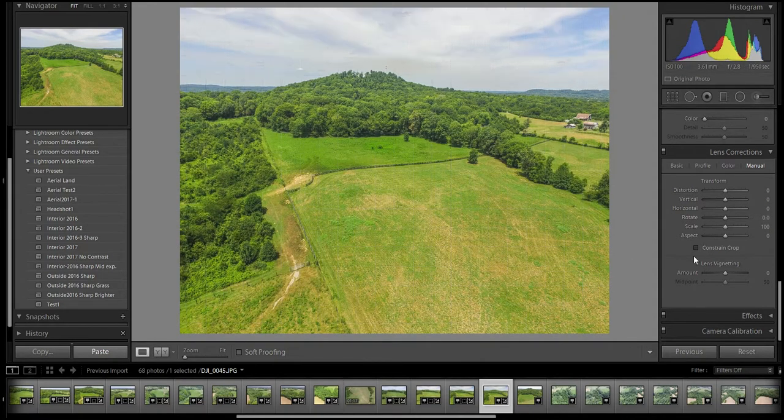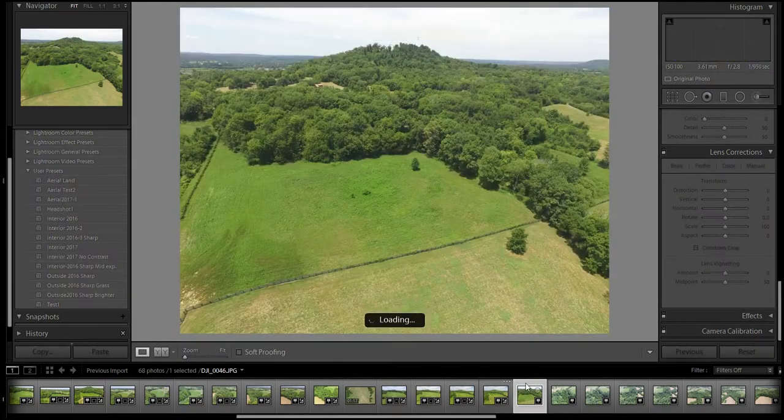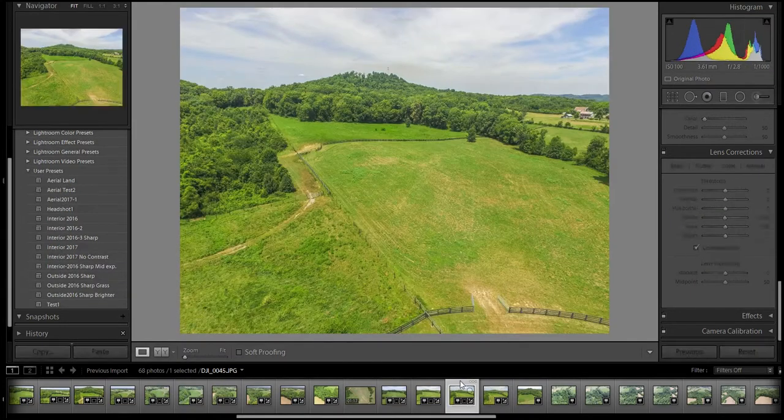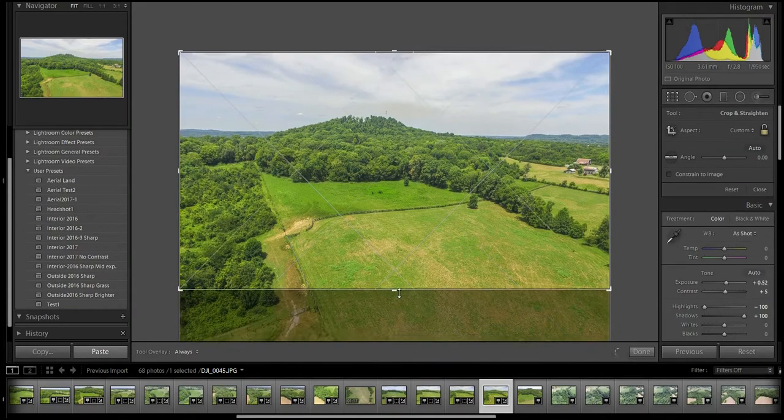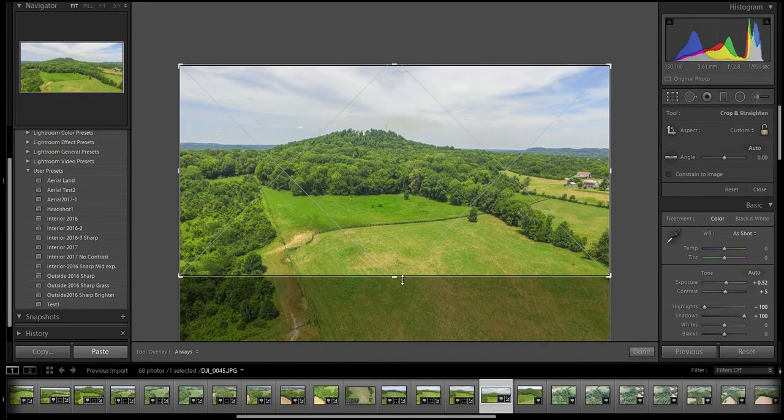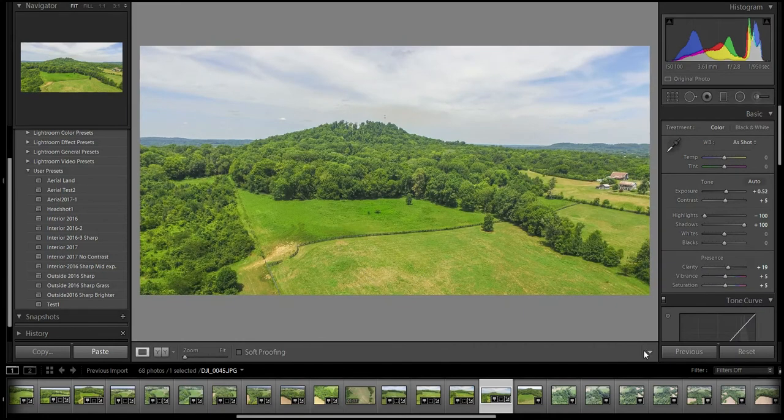So this is a good looking shot. This is almost a shot where I'd want to do one of these deals right here, because this is the property right here.